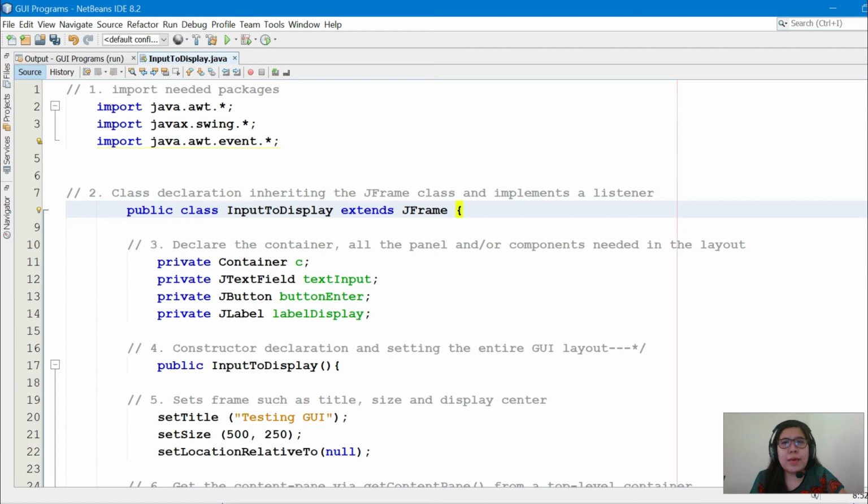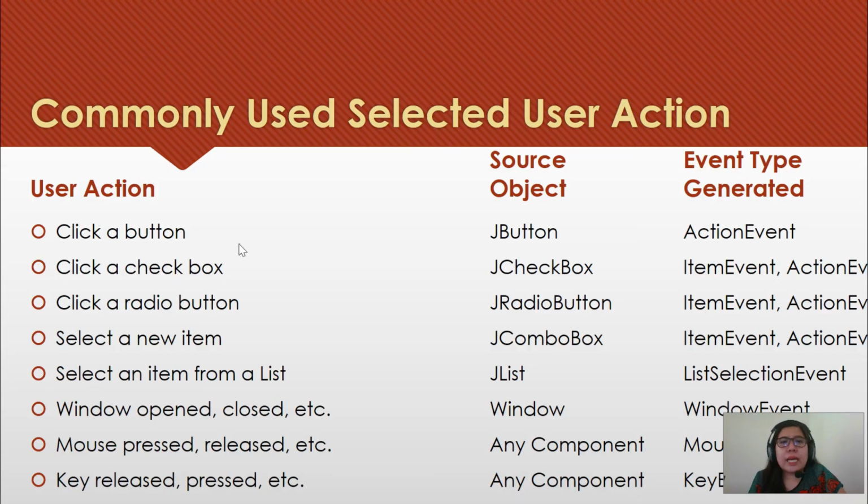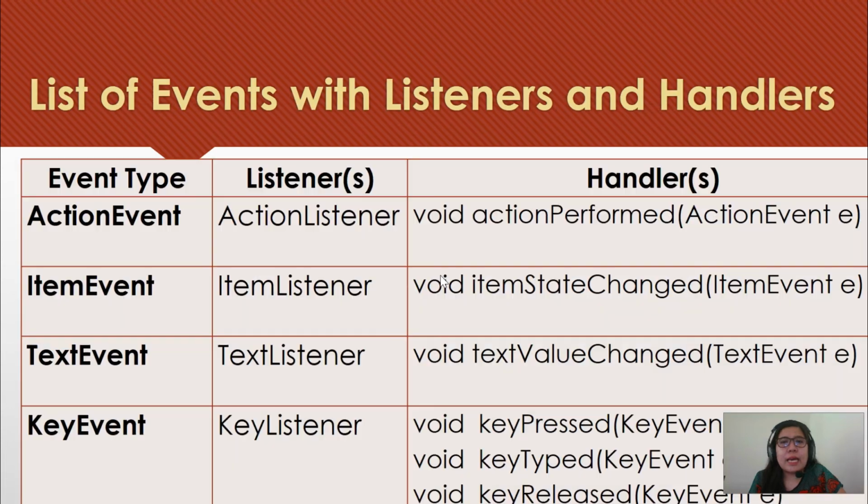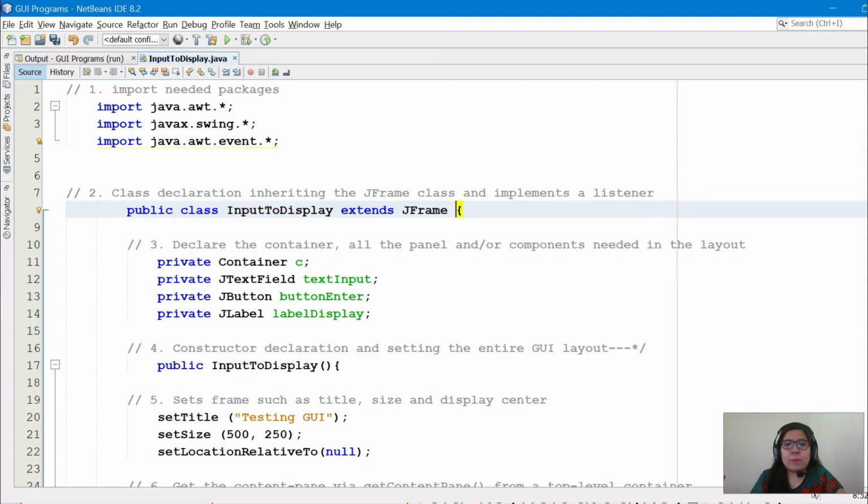We'll implement a listener, we'll implement a certain interface. So our source is a button. So if we'll try to see again sa ating table, clicking a button, we have action event. And action event, ang desired listener is action listener. We have to implement ActionListener.